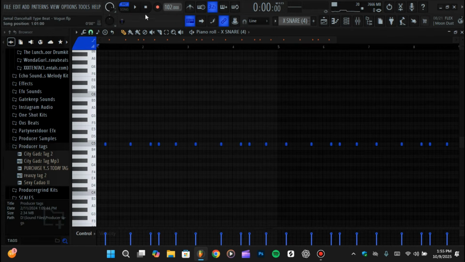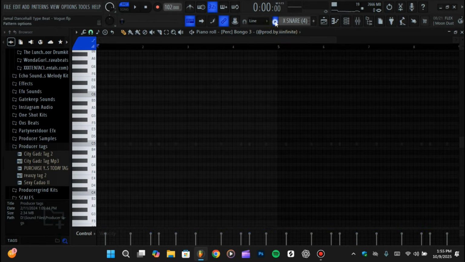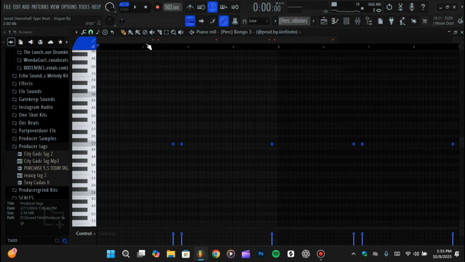All right, so right here I got the snare, pretty basic, but if you listen to the new song that he dropped recently called "Nah Did Poor" or "Godspeed," you kind of have that vibe in it. Pretty dope. And then he also got this thing in it like a bongo. If you listen to it, it got that bongo vibe, stuff like this.